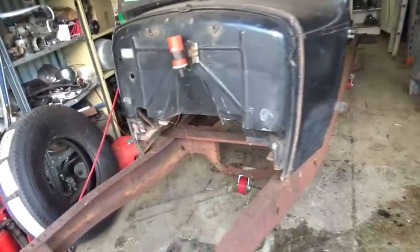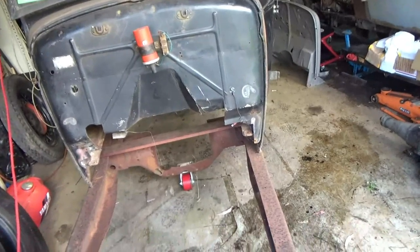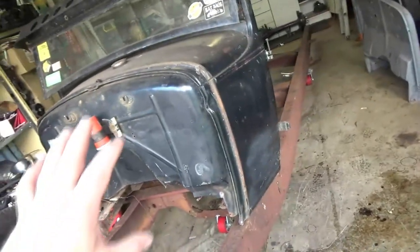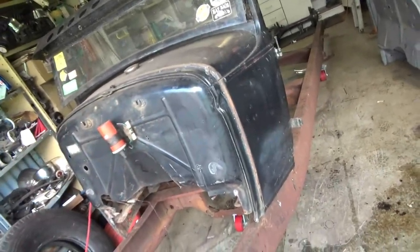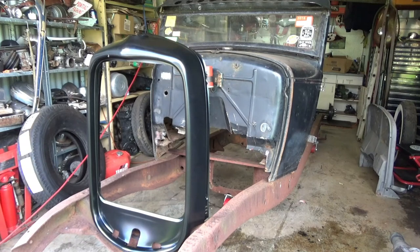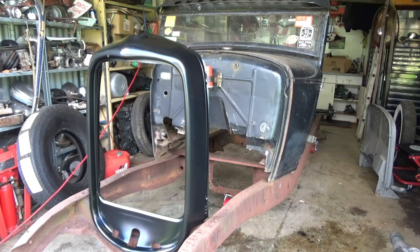That doesn't fit terrible. I did channel this three or four inches when I was putting it on the drag chassis when I was building the flat pack. All that's going to come out anyway, because I've got to unpick this firewall - that's probably one of the first jobs after the mock-up. But as far as width goes, it's beautiful. And the other part I've got my hands on is a steel '32 grill shell - keeping it legit. We're going to make the insert for that, which'll be one of the episodes in the series. I've done heaps of '34s, never done a '32 - I've got a couple of ideas on how to do that one.